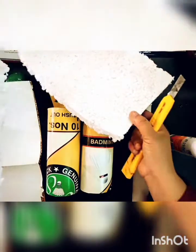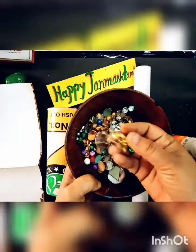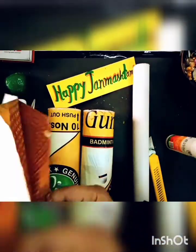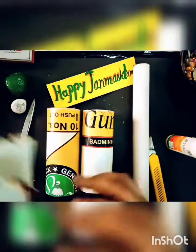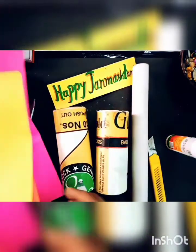This is a thermocol sheet. You will require colorful beads and stones, pearls and mirrors like this. And this is golden paper, and this is colorful paper: pink paper, yellow and red paper. Okay, so let us start to work.